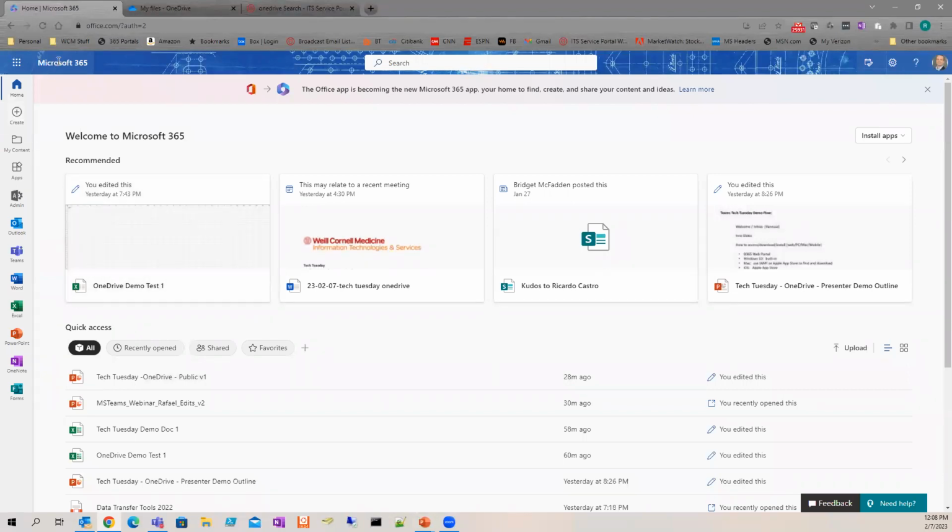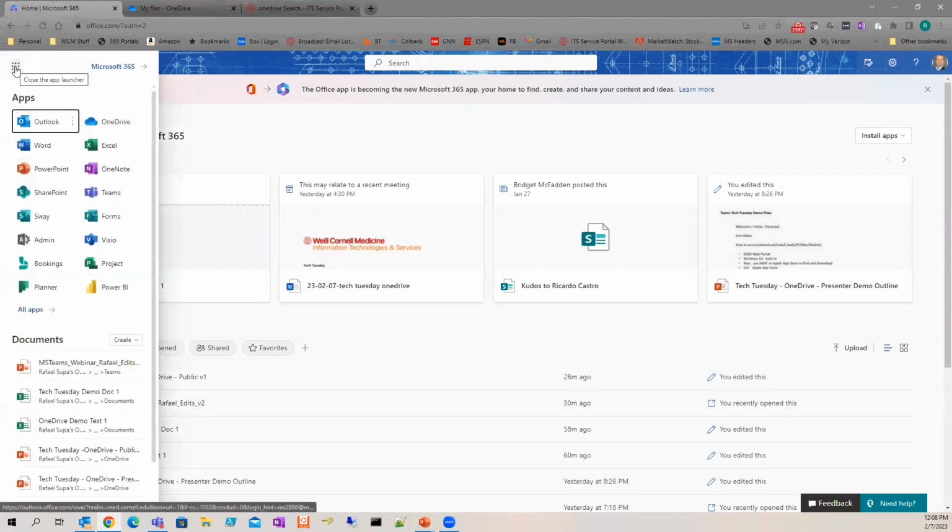In this case, I've already logged into my account. So this is my O365 homepage, and I can either launch OneDrive by going to a shortcut icon link. If I don't see it, then I can go to what's known as the waffle icon for the apps. And typically, you would see all your applications here, clicking on OneDrive.